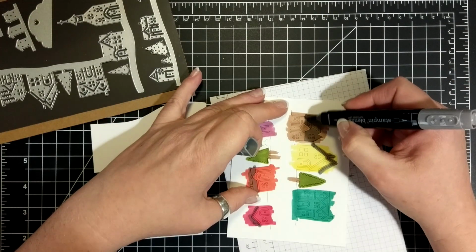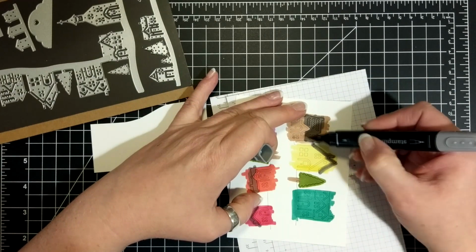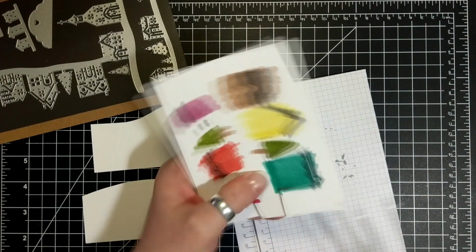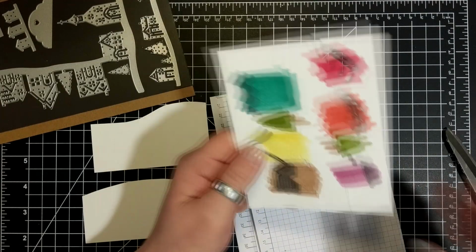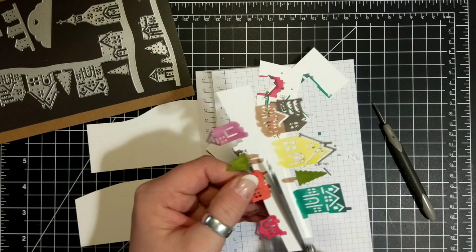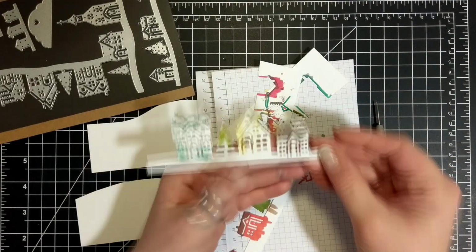Anyway, once that was all colored, I removed the die cuts from the paper just with a pair of scissors. And then I took my time and poked all those little holes for the windows and that sort of thing, and I cut that out from the video here.